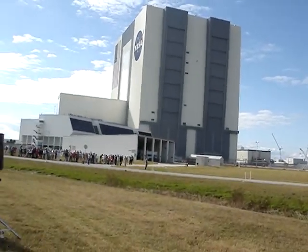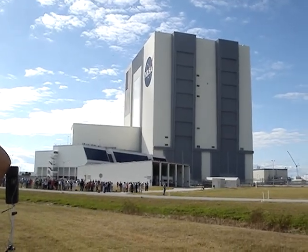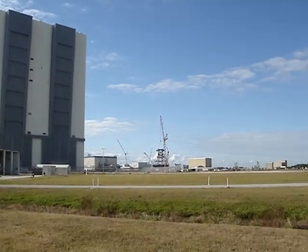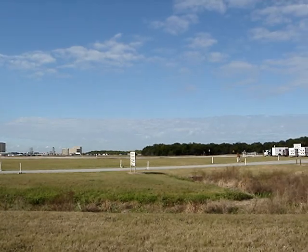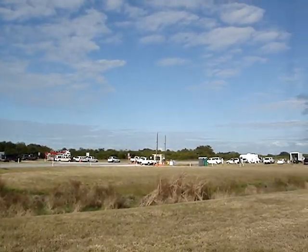Atlantis flying with the singular power of its three liquid fuel main engines, straining about a half a ton of fuel this second from a large fuel tank. Coming up on the three-minute mark into the flight. Atlantis, 46 miles in altitude, 81 miles downrange. Yeah, it's your dad — talk to your dad.